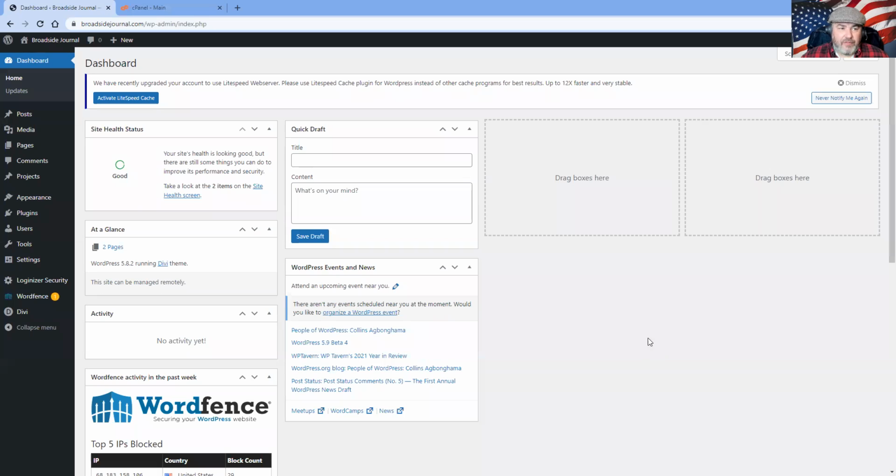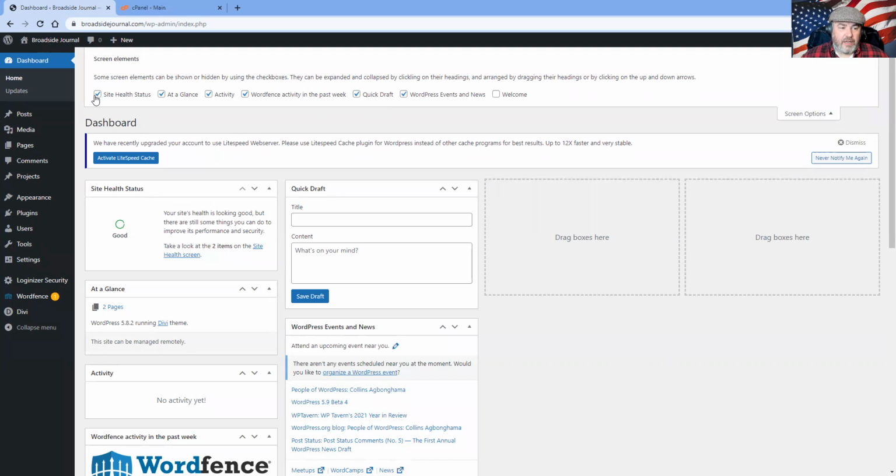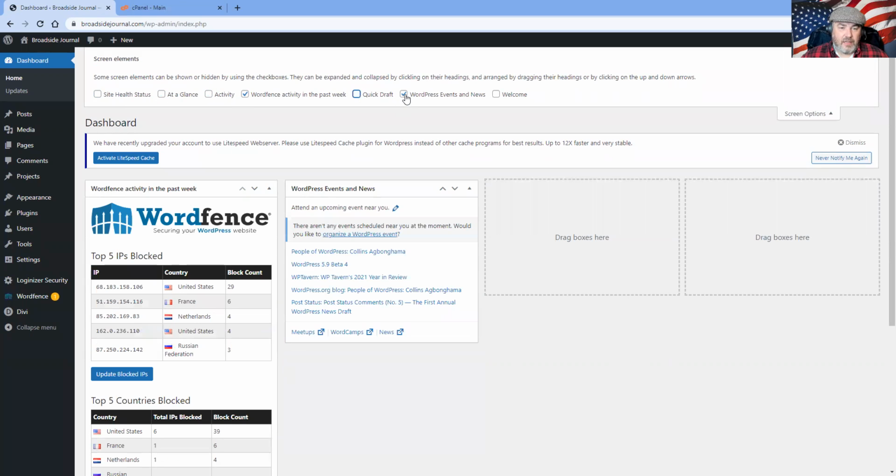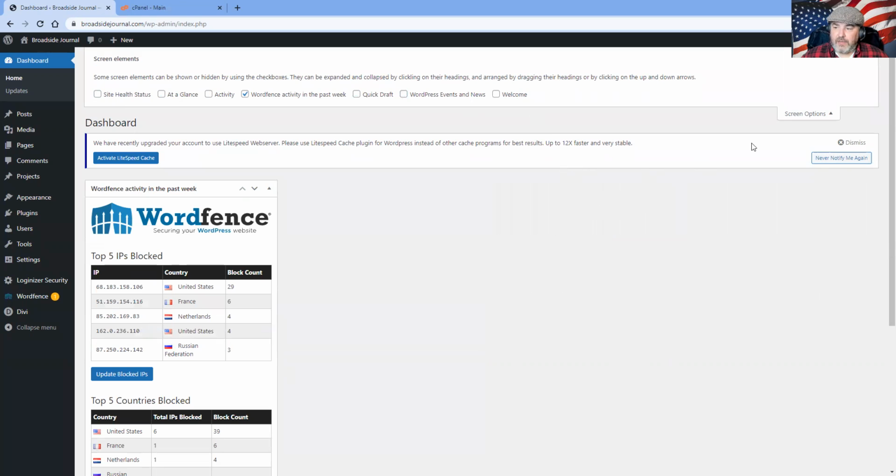So let's get right into a basic overview of what WordPress looks like from your administrative web developer kind of view. What you see normally when you look at a WordPress is this dashboard, right? So you have a dashboard that looks something like this. You'll have a bunch of information here. I like to get rid of this kind of stuff. So if you go up here to the screen options and click on that, you can deactivate these, and that'll help you to sort of make sense of this panel.